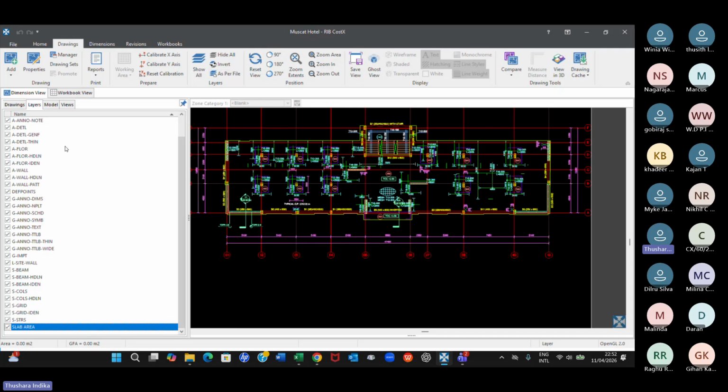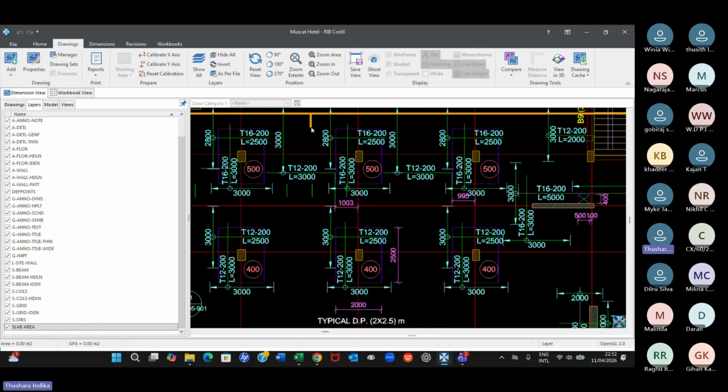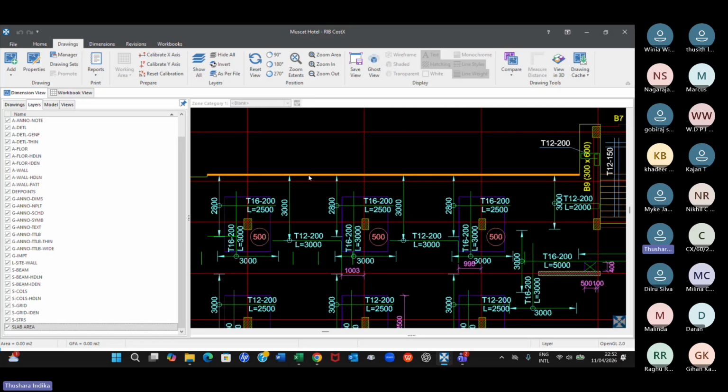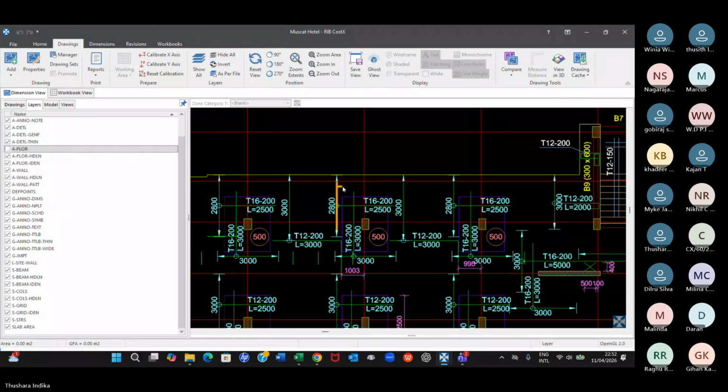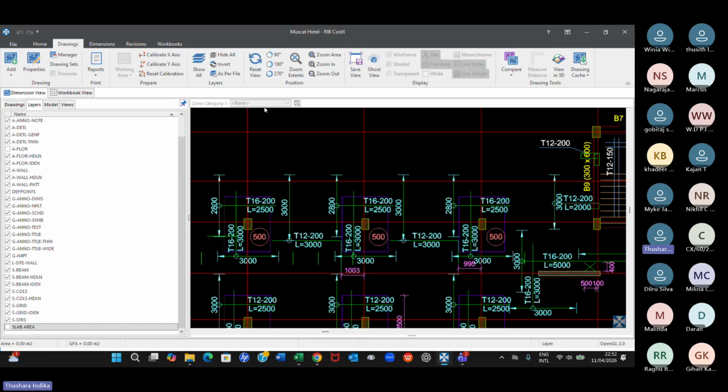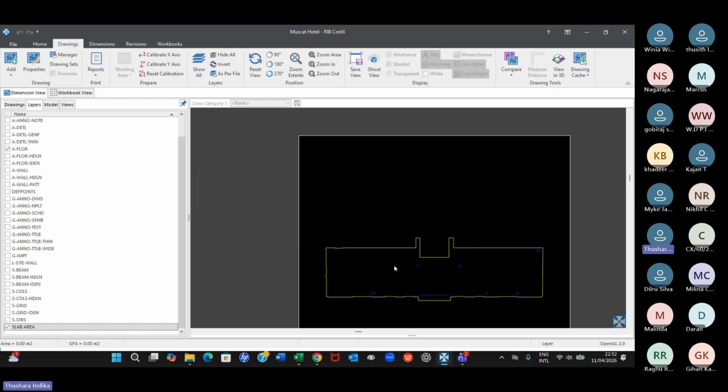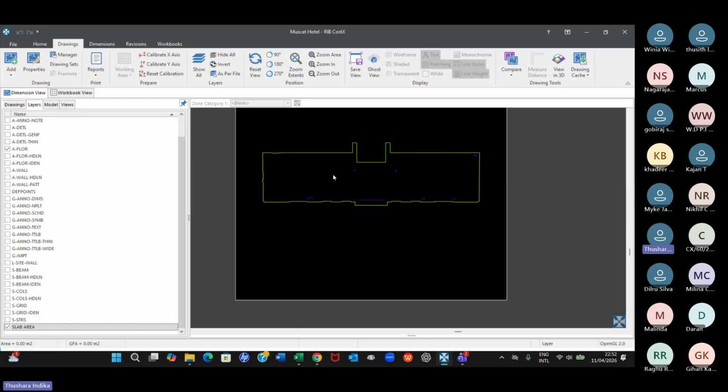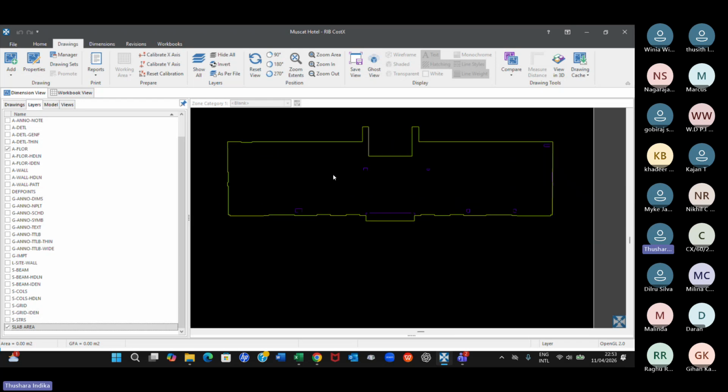So again, when you go to layers, and then when you click on this green line, it disappears, and then you recall that one by using invert. That is it.